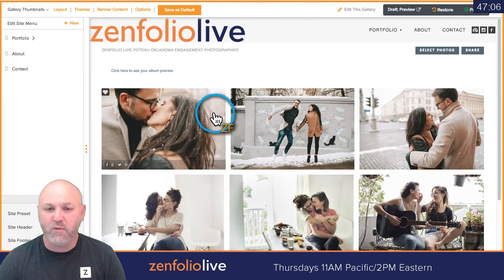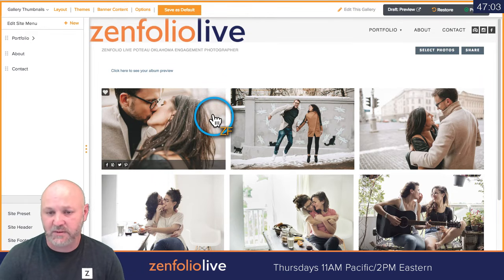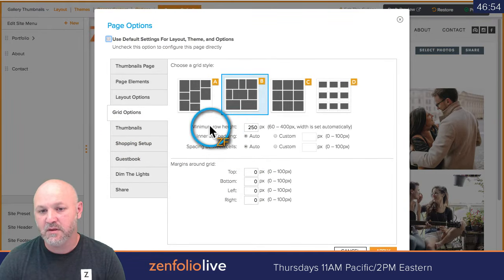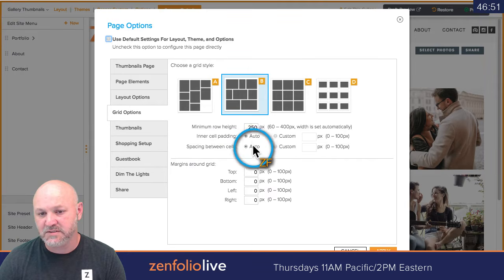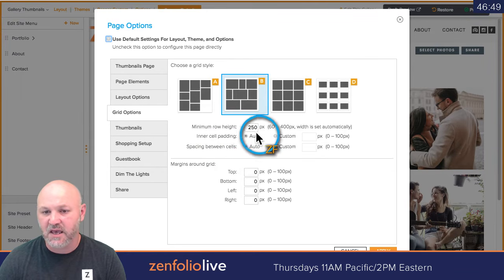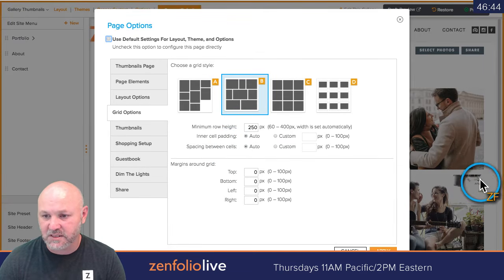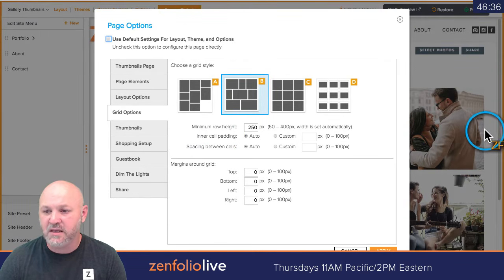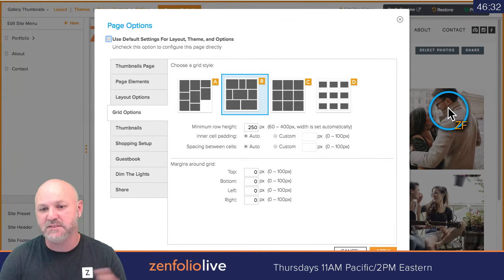And if we wanted to add some more spacing between the images, maybe a little bit of spacing here and just put some more separation between the photos, we can do that again under grid options right here. And then right here, there are two options that you can use: spacing between cells and the inner cell padding. Now the difference between the two is that the spacing between the cells is going to be this spacing right here. And the inner cell padding is, there's actually information that you can have inside of the padding of the image if it's showing, and you can kind of add some space in there.